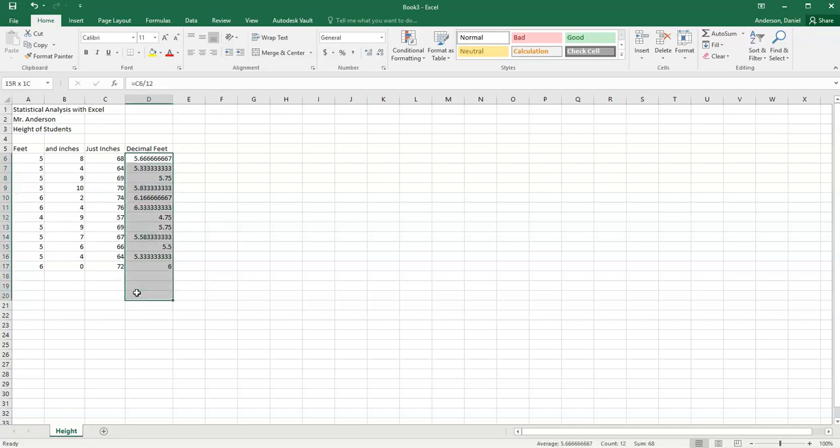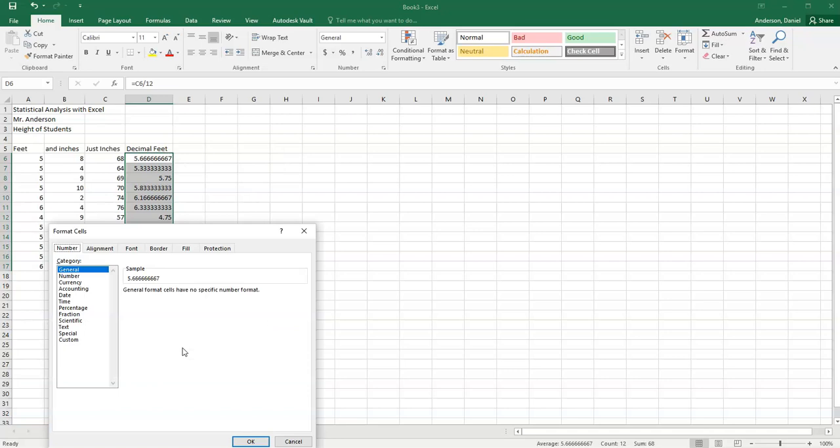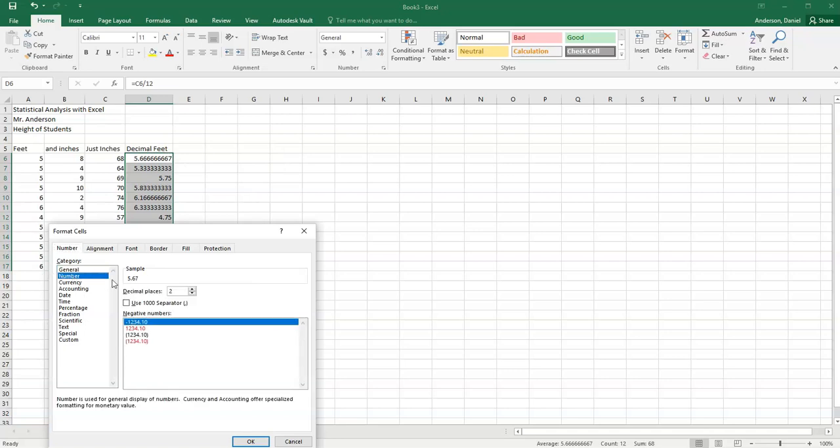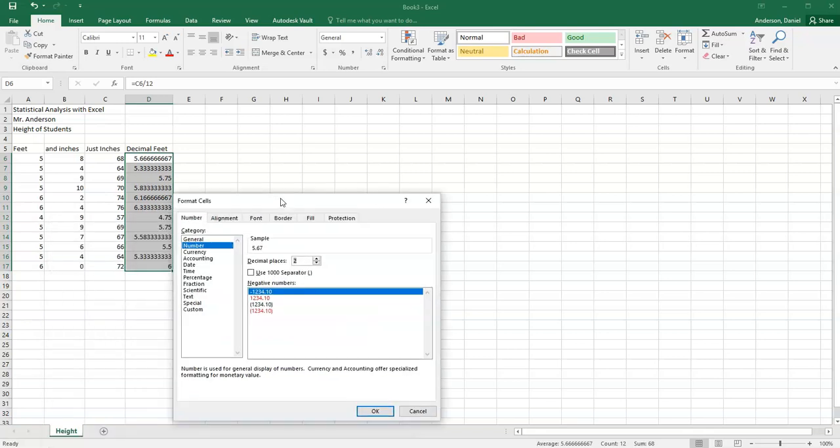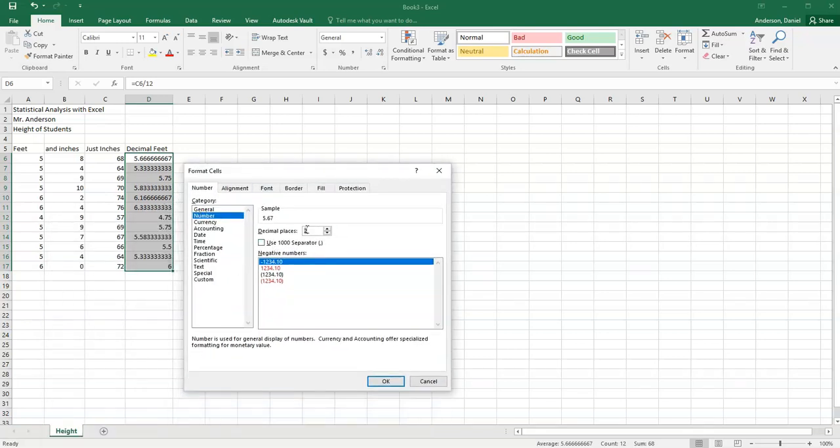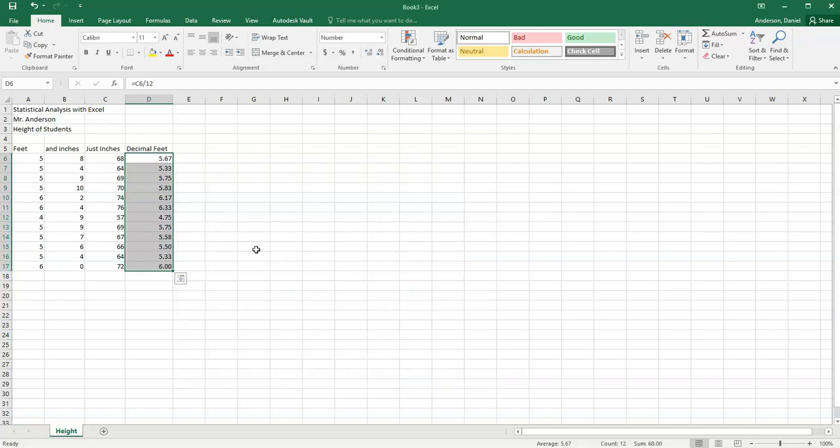And then what I can go ahead and do is make these numbers look a little bit more presentable, a little bit more readable. So I'm going to highlight all of them and right click and go down to Format Cells. And then I'm going to click on Number here. And I can change the decimal places. So I don't want 1 decimal place, I don't want 3 decimal places. I'm going to make all of these numbers 2 decimal places by selecting 2 and hitting OK, and you can see it converts them all into 2 decimal places.